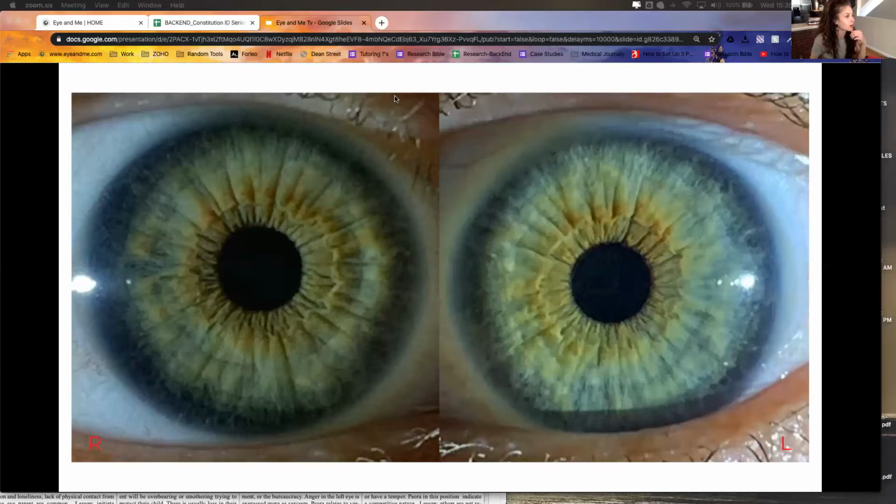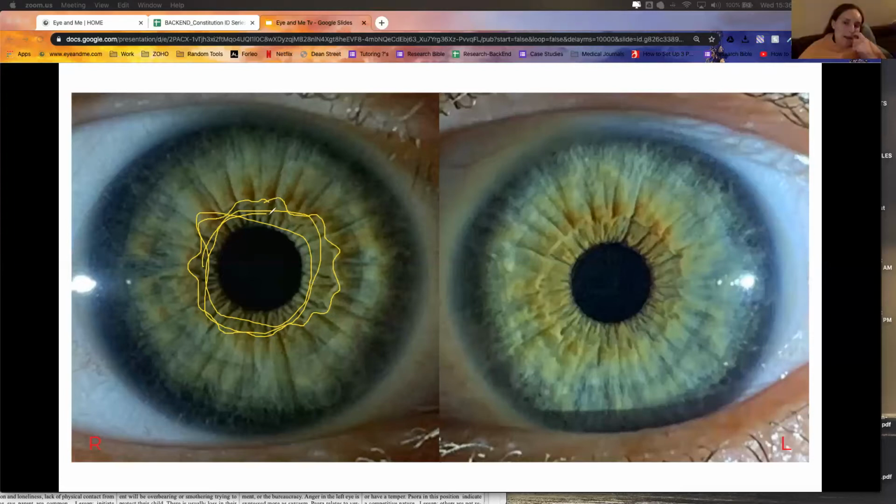Okay, so let's look at this here. Right here, this circle that I'm drawing, this area is our stomach. And then this more jagged, more pronounced line here shows us the condition of our nervous system, and our spine and our colon, our large intestine. This all the way out here is the skin zone.